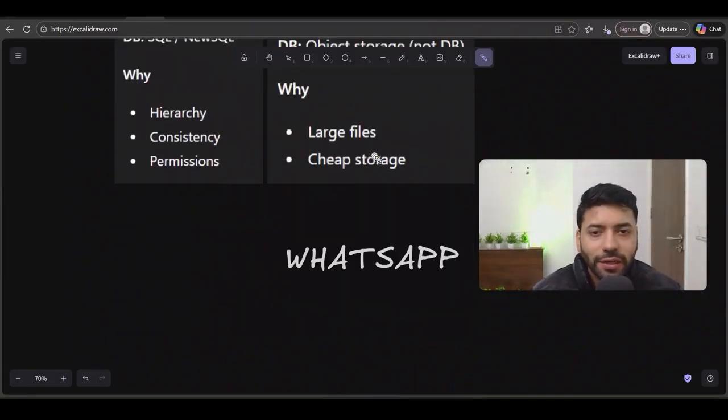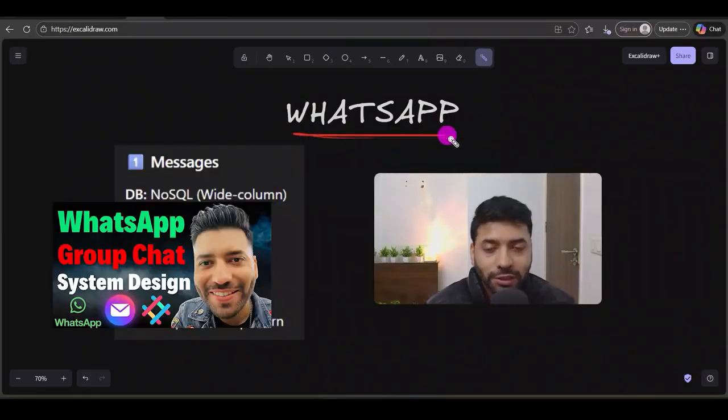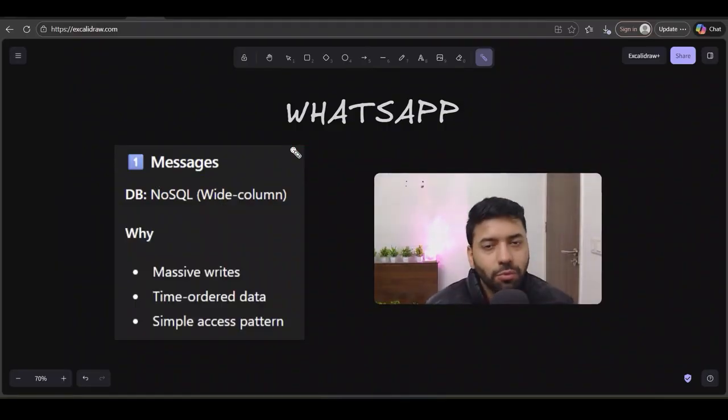All right, after this, let's discuss which database will be used to design WhatsApp. The most important feature of WhatsApp is of course the messages, because it is used to send messages as the main feature. Of course, it provides many other features, but the main feature is the messages. And for this, we will use a NoSQL database, just like we saw for Facebook Messenger, but we did not discuss what kind of database. So here we are saying we will use a wide column database for the messages in WhatsApp.